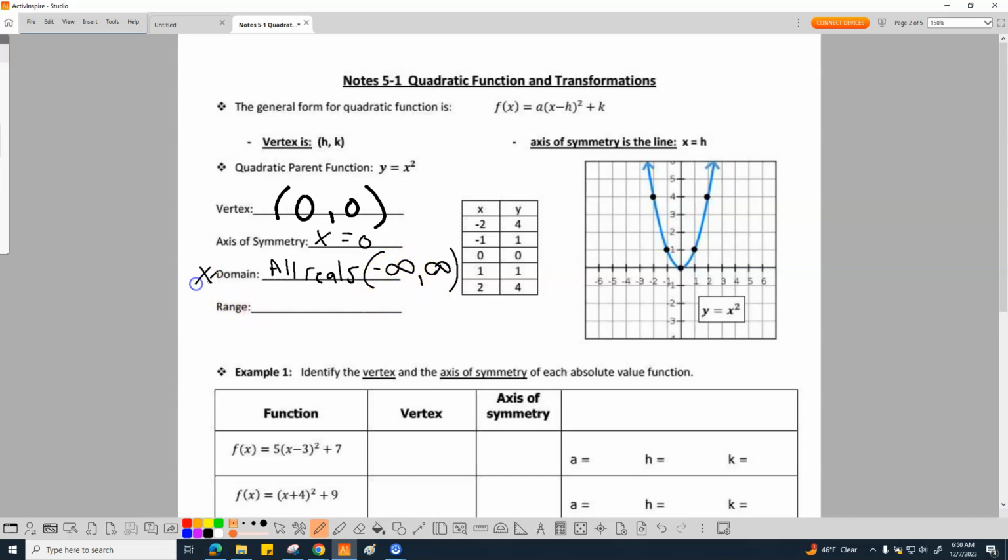Range. So x is domain. Range is y. Check this out. Range is, what are the y values? Looking up and down, I see that my range starts at 0, and it includes 0. So remember that. And then looking at my y values only, going straight up, this thing is going all the way up to +infinity. And if you've forgotten domain and range, don't panic. I'm going to help you out with that when you're doing your assignment. It'll click again. So now let's go down, and that's that. That's how you label this problem. That's how you get there.